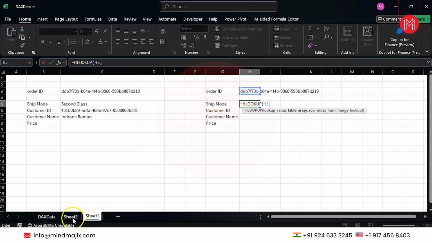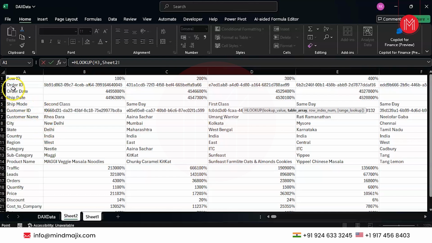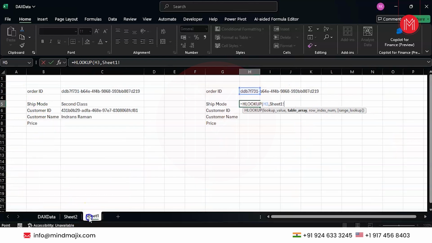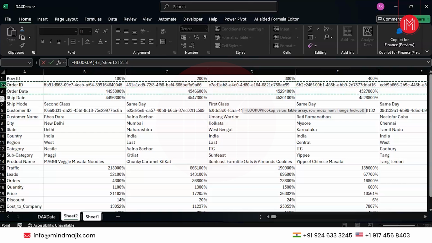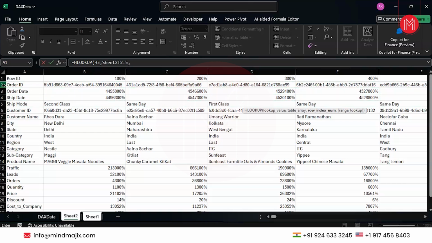And now we go into the dataset. And now we are looking at the shipment mode, right? So for that, order ID is our first row, second, third, fourth, comma. So this is our array. This is the level where we will be searching for the data, fetching the data, and your result is in the 4th row. Surely you can see this is indicated in the 5th number, but according to the array that we selected, the resultant element is in the 4th row, right?